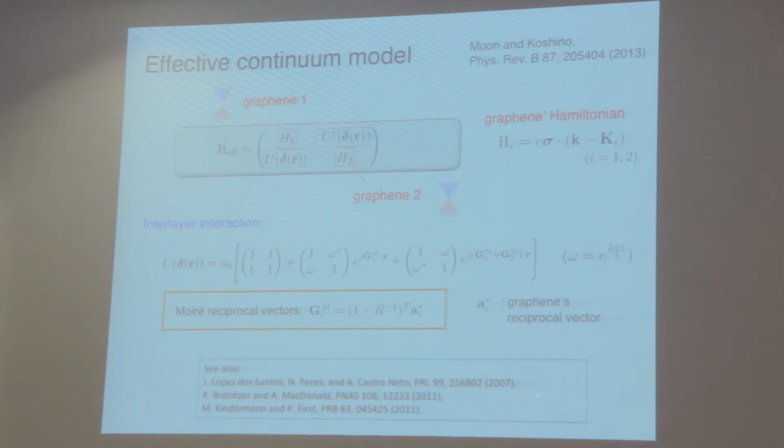So the original system is an incommensurate system, consisting of an infinite number of atoms. So the Hamiltonian has an infinite dimension. But by doing this coarse graining, we end up with a very beautiful Hamiltonian. This is a simple Hamiltonian, a 4x4 Hamiltonian. One part is the Dirac cone of graphene layer 1, this is graphene layer 2, and this is the U of delta of R, coming from our recipe. For the honeycomb lattice, this is written like this. Omega is some complex number, but this is very simple. Okay.